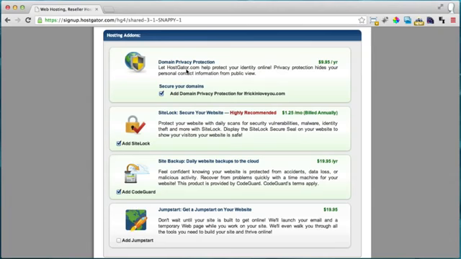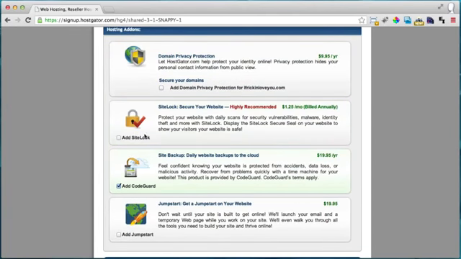And this makes it so that people can't look up who owns the domain and what person registered that domain, and they can't view their phone number or anything, because with any domain you can actually look up who owns it and their address, I think, and their phone number. So maybe you want to choose that. I don't really care, so I'm going to uncheck that and save myself $10 a year.